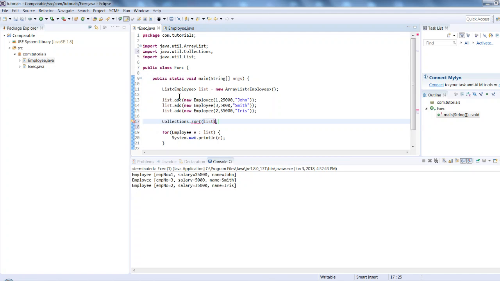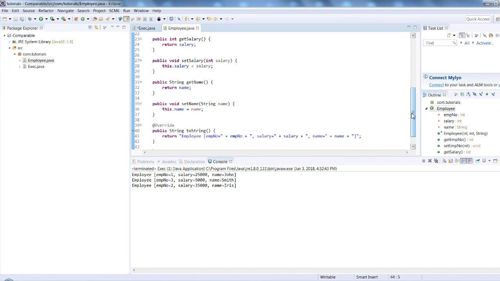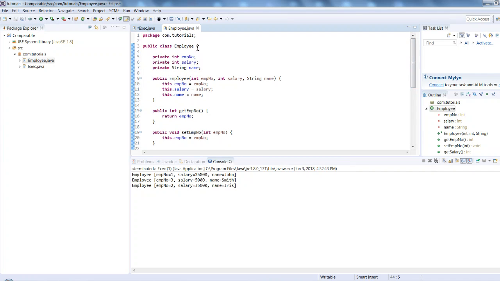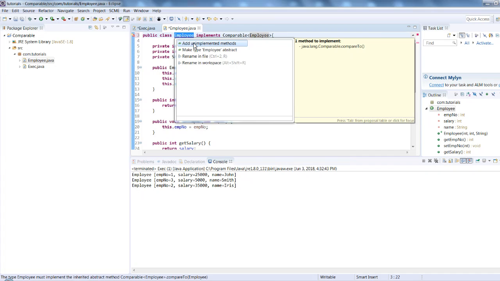So in order for our list to be sortable using Collections.sort, let us implement the Comparable interface in our Employee bean. Implement Comparable of type Employee. Once you do that, it will say we have to add unimplemented methods.